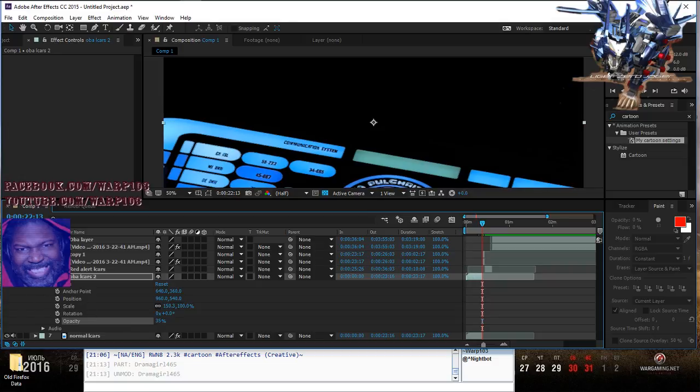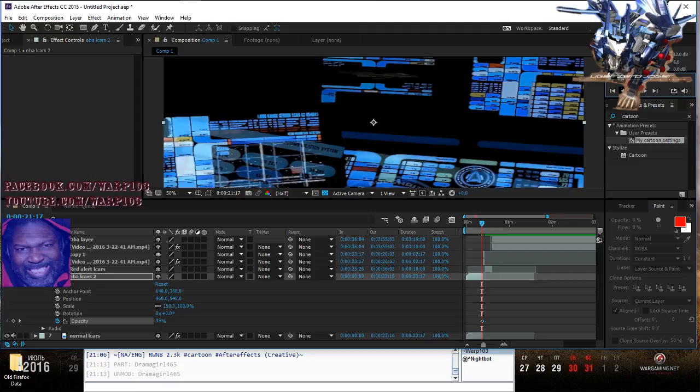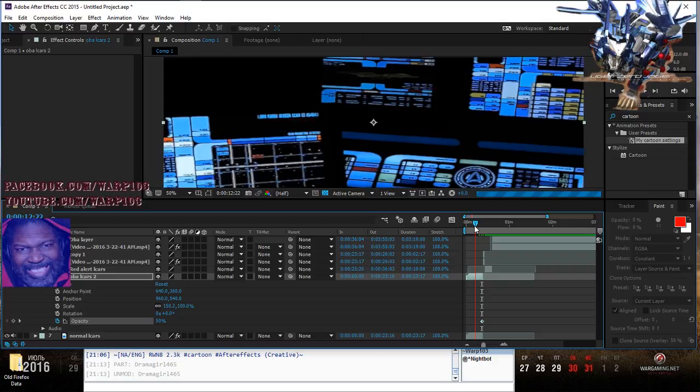Okay. So what I'm going to do here, and I can see it already happening, is lock this opacity right here, and backtrack to when it zooms in. Okay, that's when it begins to zoom in. So at that point, I want to put another one right here, but I want to change the opacity back to 50%. So meaning before this point here, it's going to be at 50.